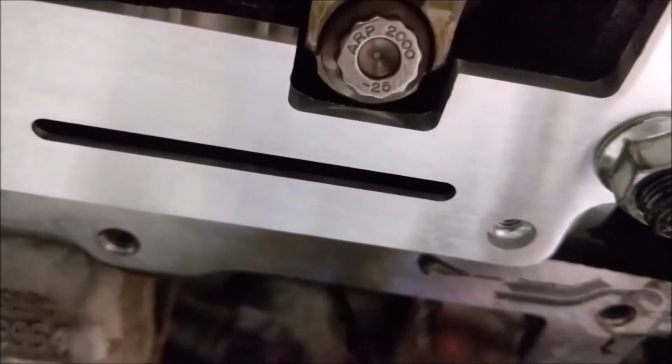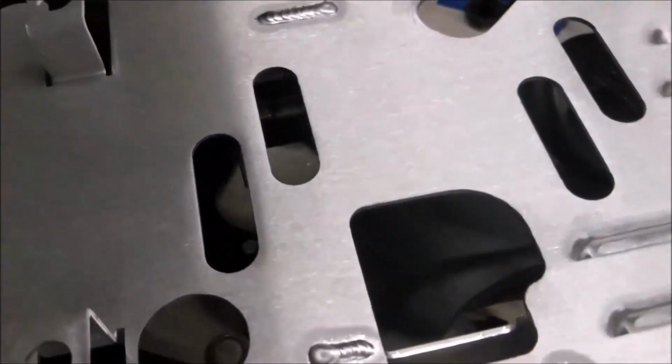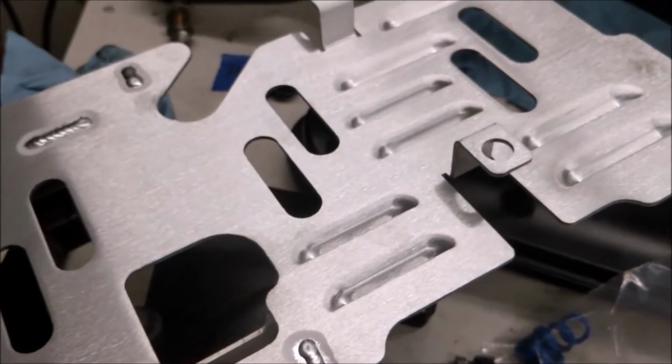So that gets close. And then the other part of the baffle that I got to bolt on now, those rods will actually dip down into these slots, and I got to make sure I clearance those as well, make sure that they're not getting close. That'll be my next step.